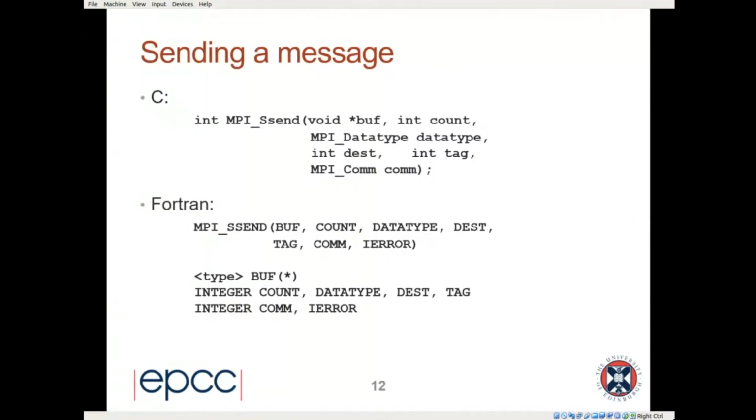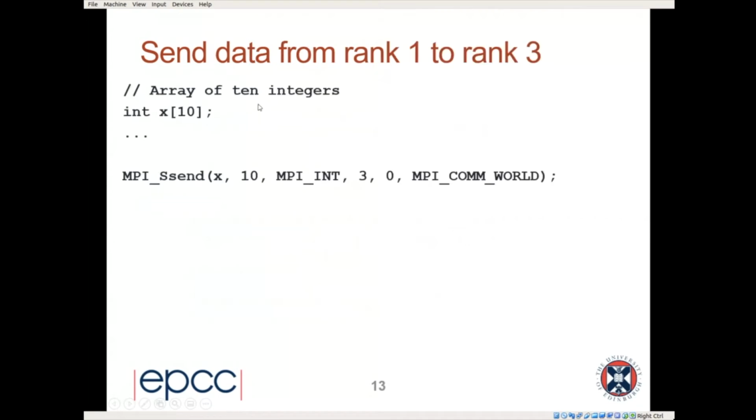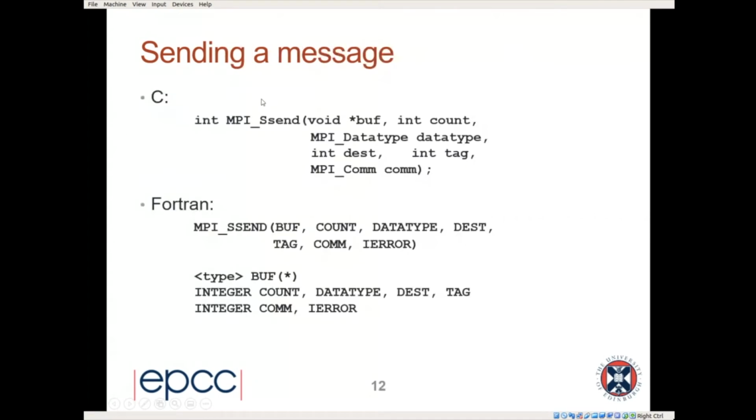So how do we send them? I've finally got some syntax. Okay, so MPI_Ssend. I can't get my little highlight. We specify a buffer, which is the send buffer. We specify a count, and we specify a data type. So that might be, here's an array, and it's got 53 integers, okay? We specify a destination, which is where we want it to go.